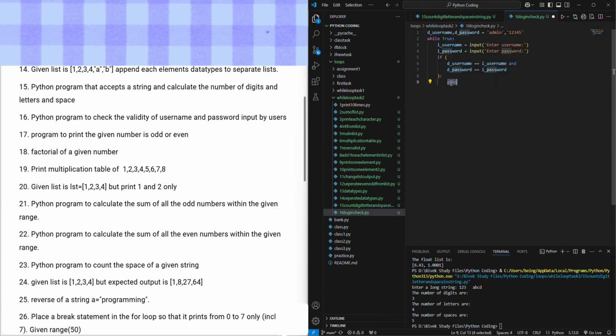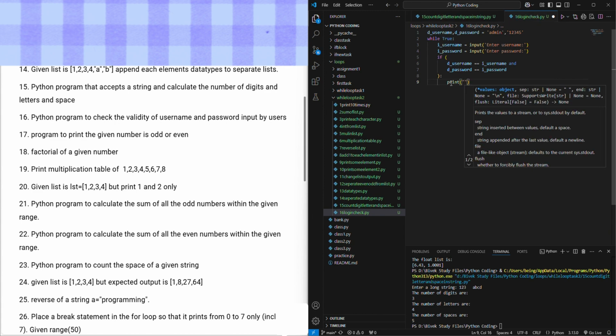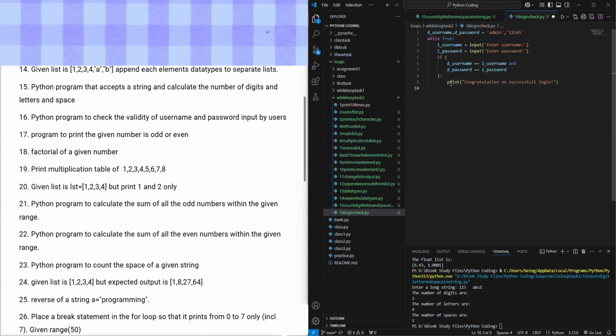Let's write the code. Congratulations on successful login, you can give that. Now, if it is correct, then this will work.